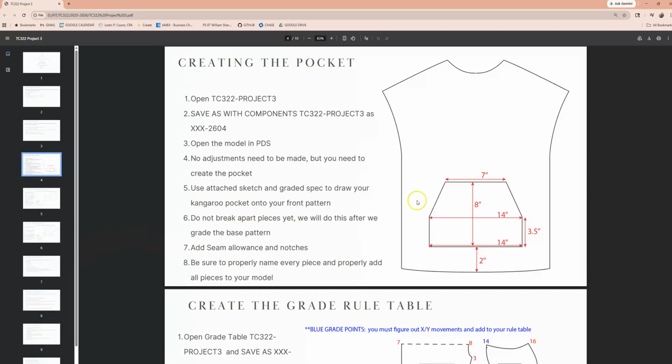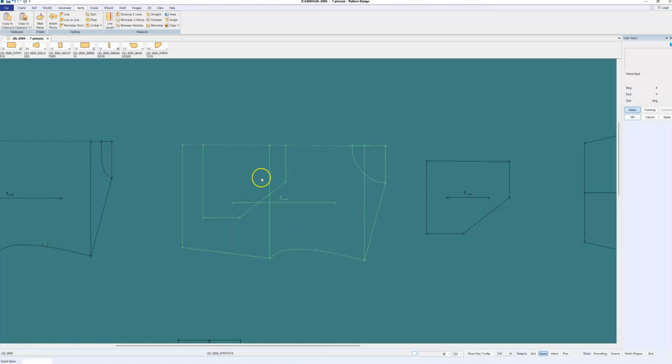Now for my pocket, I need to refer back to my measurements. Okay. So I know that I have a stripe at my bust line on my garment. I also know that my pocket is placed 2 inches from the bottom hemline. Okay, so what I'm going to need to do is place this extra stripe line on my pattern to figure out where it's going to lie on my pocket. So I already have the one at my bust, which is going to overlap my pocket as well.